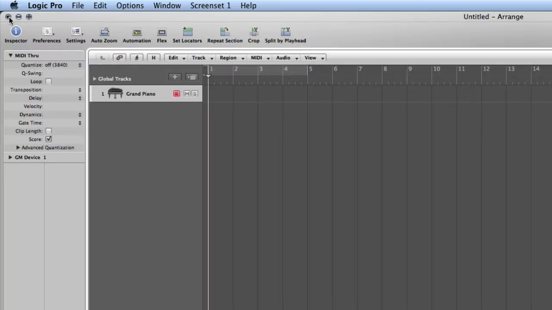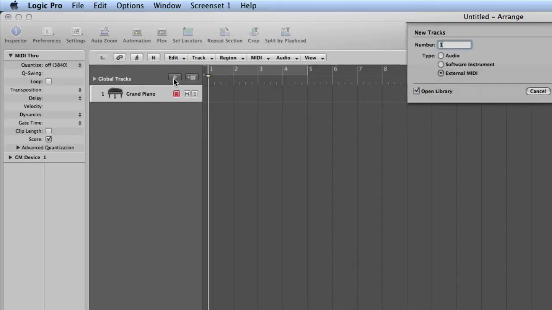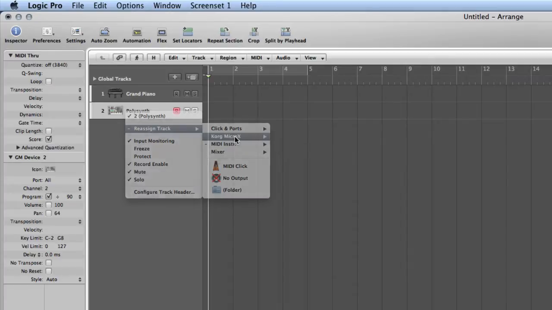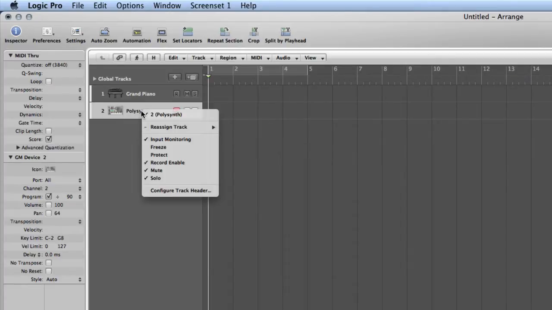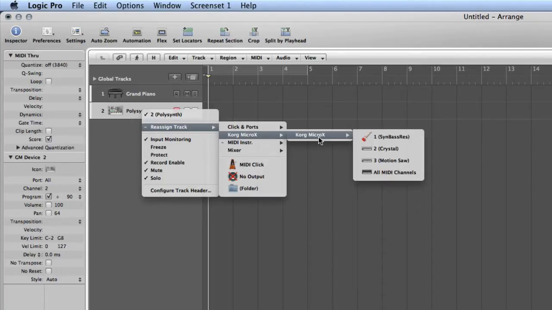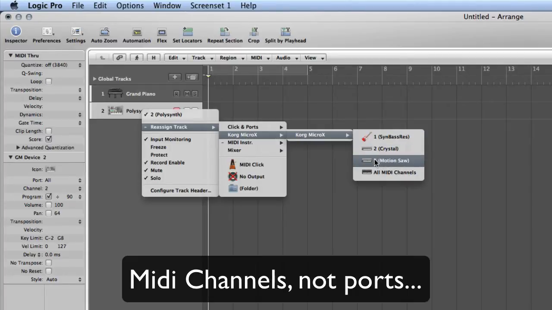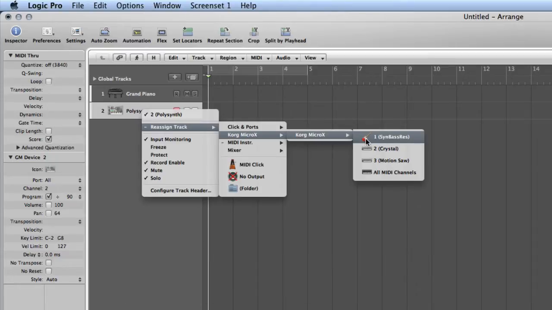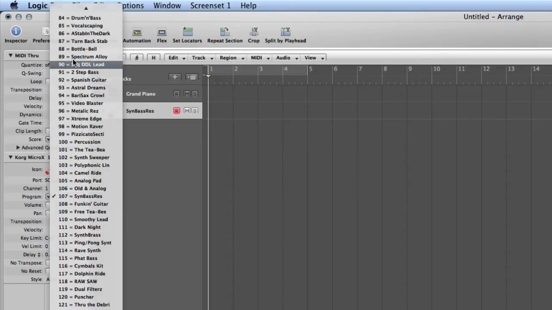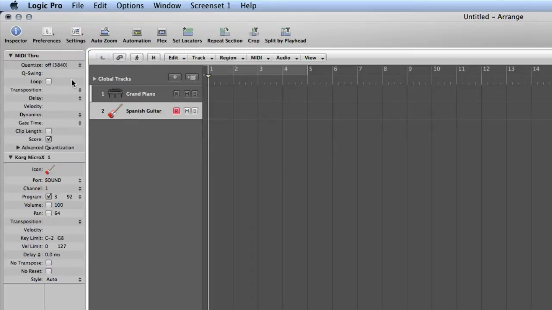What you would do to use it is create a new instrument, external MIDI. In here you say reassign track, Korg MicroX, that's the layer, sorry. So that's the layer, reassign track, Korg MicroX. And now this is the multi-instrument, and these are the MIDI ports that are defined. Right now I have only three activated, but you will be able to activate as many as you want. Okay, so I'll take any of them. That one will do. Select now from here whichever instrument you want to use, and that should work.